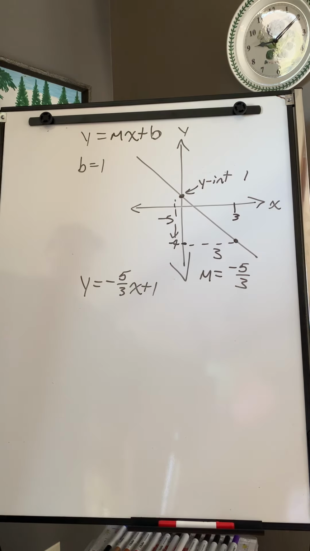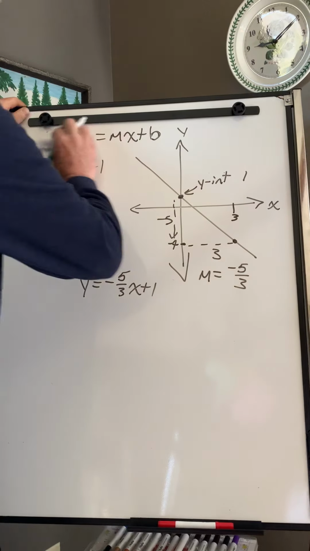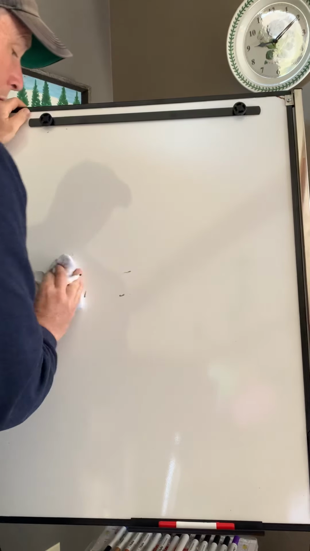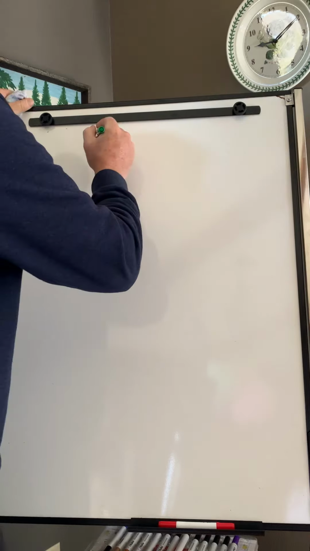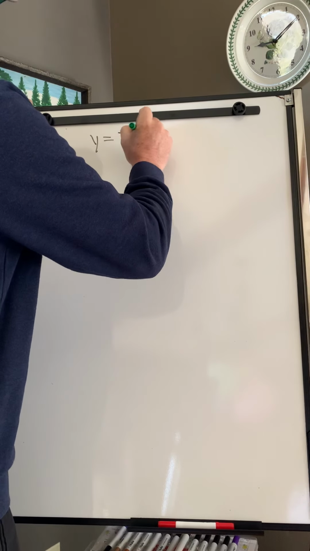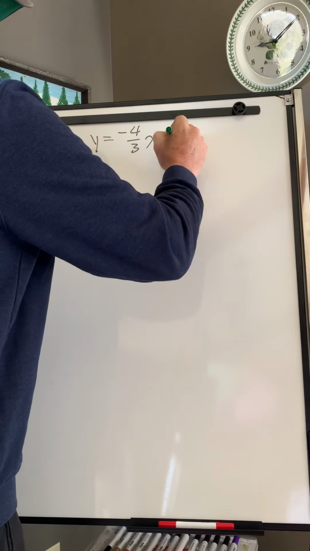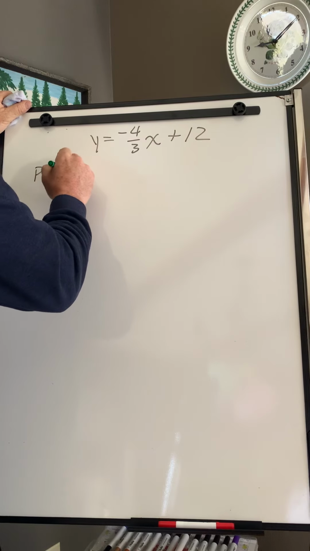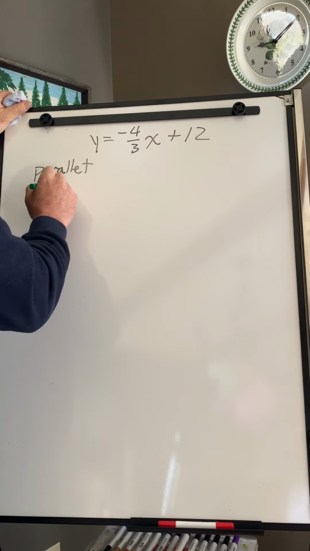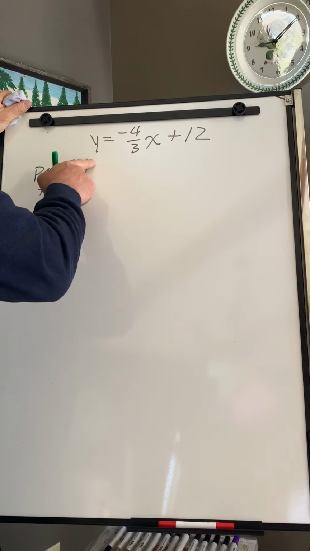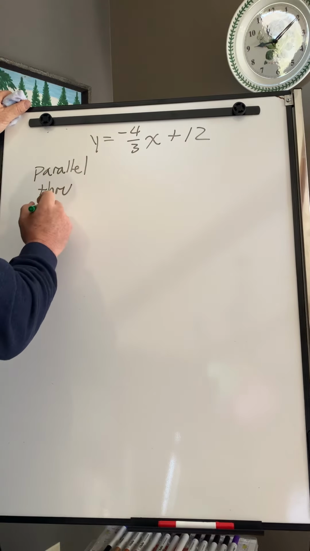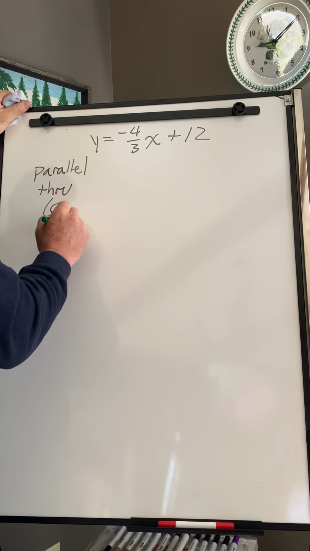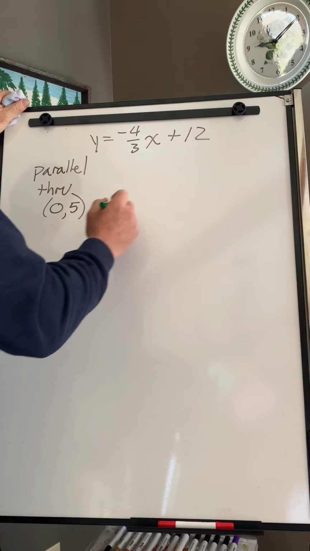So that takes care of 2 of the questions, and for the other one, I'm going to make something up. They were parallel and perpendicular. So say we have this equation: y equals -4 over 3 x plus 12. Parallel through, so that means it's a line that, I don't know why parallel has a T. Parallel through, I don't know. I think it actually says (0, 5). It gives you that.